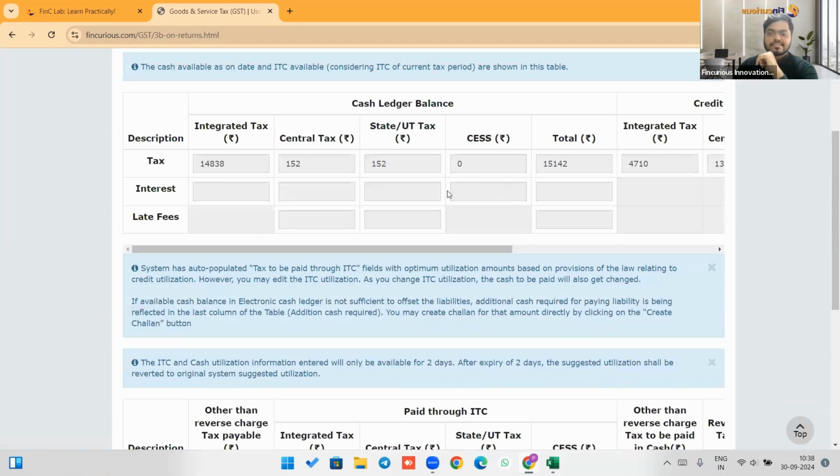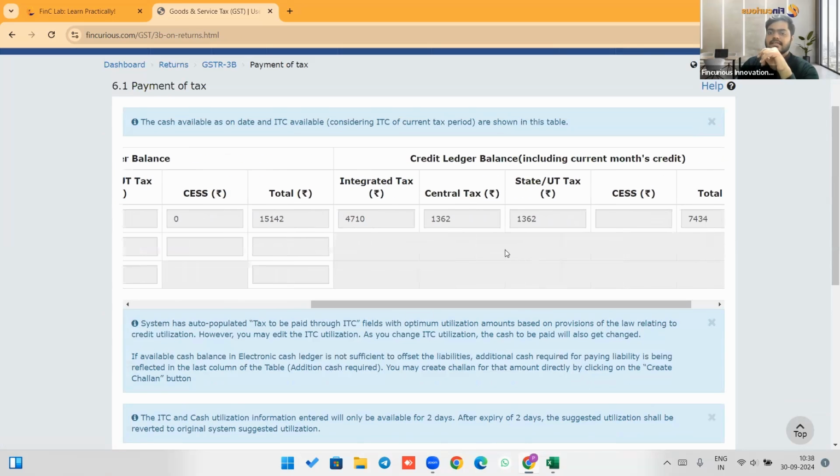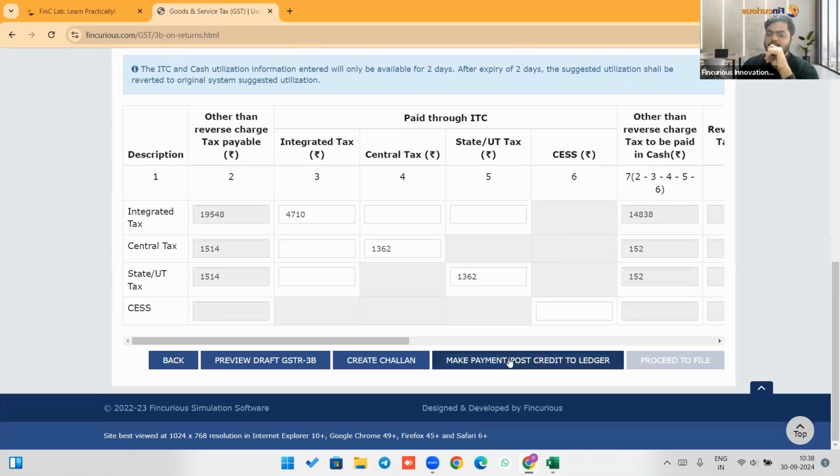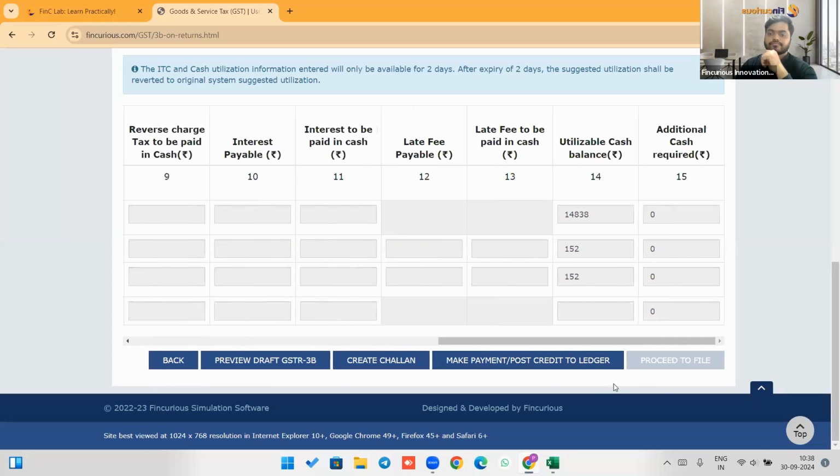Now you can see there is a cash ledger balance of 14,838, 152, 152. Previously it was all zero. Okay. Now you can see credit ledger balance including current month credit, it has become this much. So now if I click make payment or post credit to the ledger, whatever amount I have paid now, that amount will be set off.